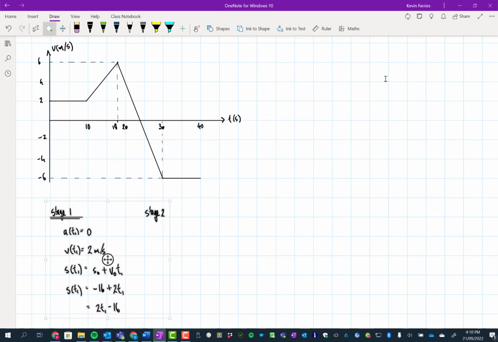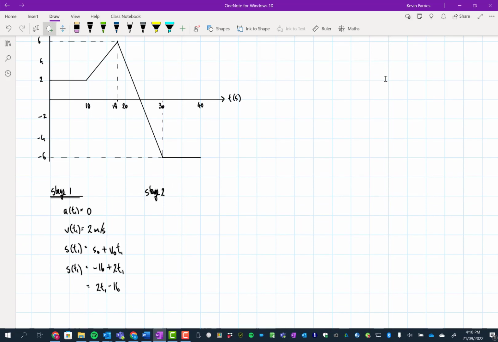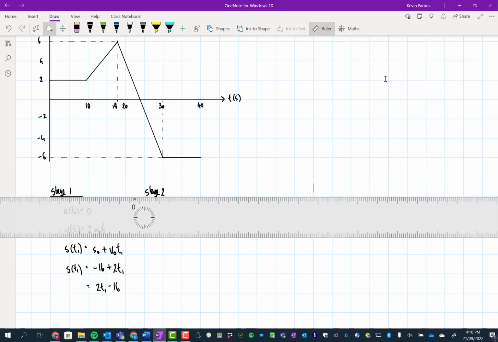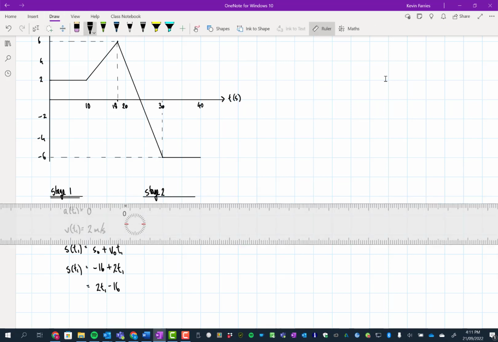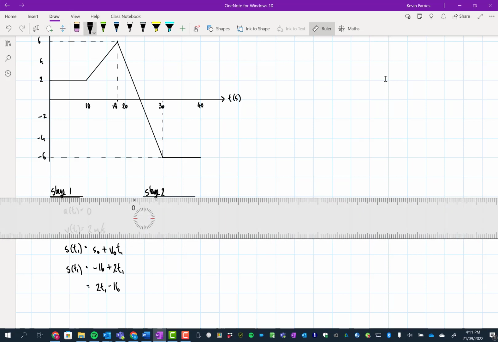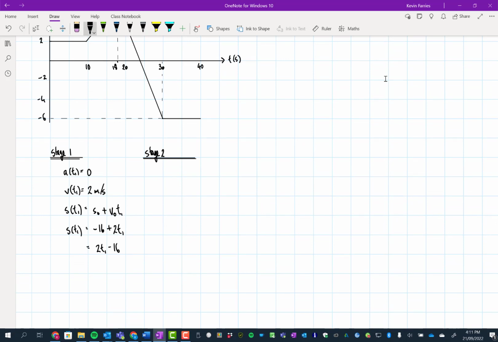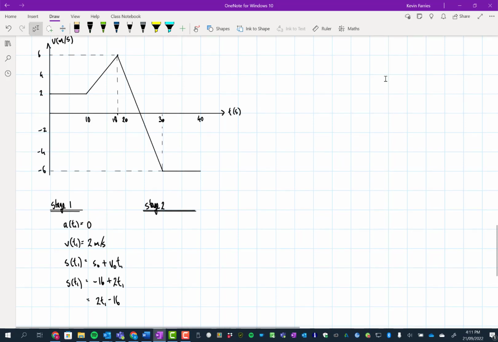Okay, now you might not need to go through all this working. You might be able to figure this out as you go along. I'm just doing it in full so that people can see what's going on. But just be aware, the more working you do, the more likely it is that if you make a mistake, you'll still get some marks for this stuff because I can see that you know what you're doing, but maybe you just made a silly mistake. Whereas if you do no working, then you won't get any marks if you don't get the final answer right. In any case, when you're doing calculations in your work, you have to show what you've done so people can understand it, because other people need to understand what you've done to make sure it's correct.